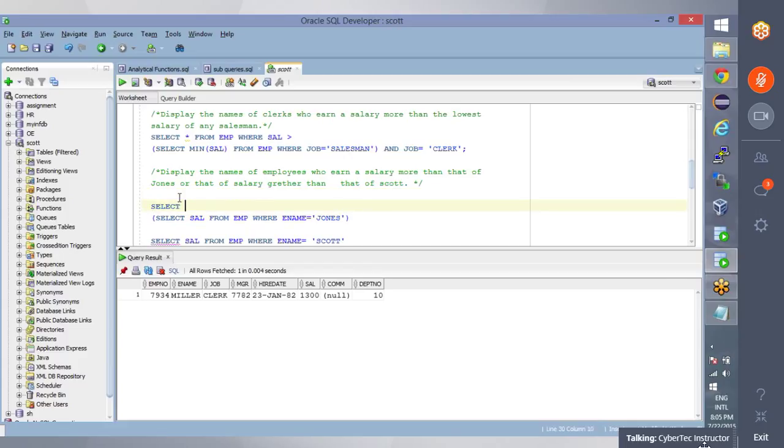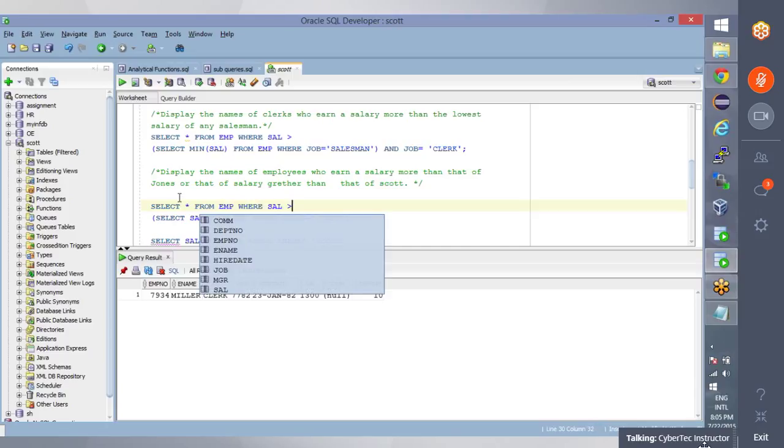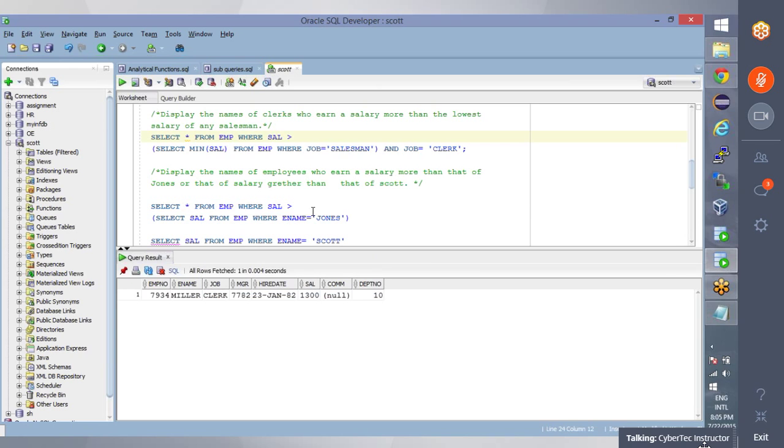Select star from EMP where salary greater than the salary that is earned by Jones, or salary greater than that of Scott.